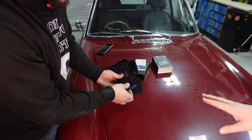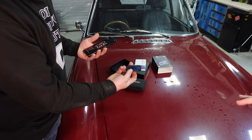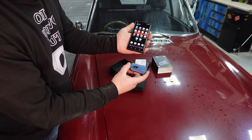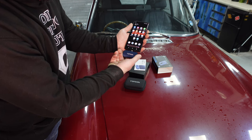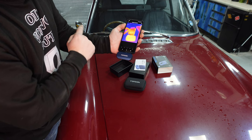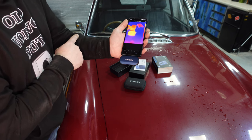But the best feature about this is it connects to any Android phone with a USB-C port. So all you need is the app, away you go. You plug it in, it's fantastic. So get your mobile device and your TC-001, with the camera ideally facing away. Just plug it in and it automatically opens the app for you. Press the thermal imaging, and there we are. You can see instantly that the box is nice and warm, because I've been playing with it, and you can see how cold the car is.